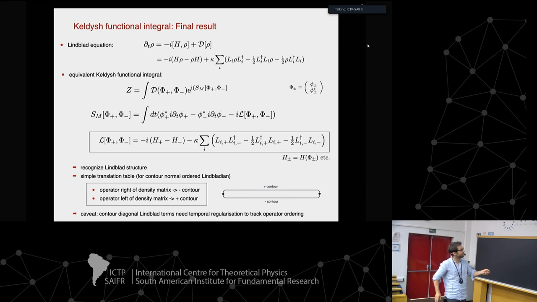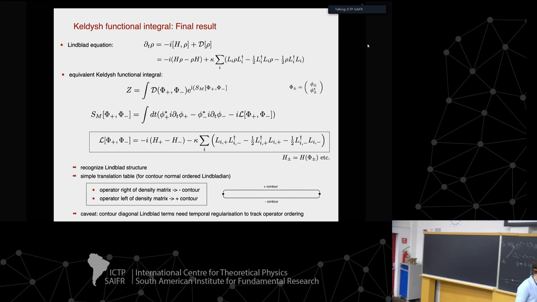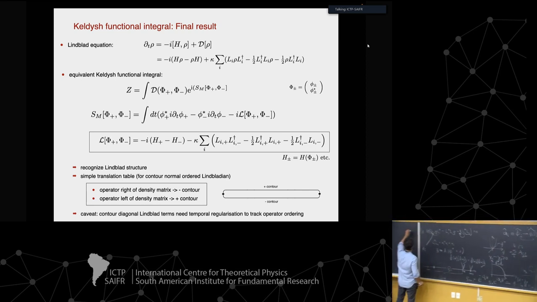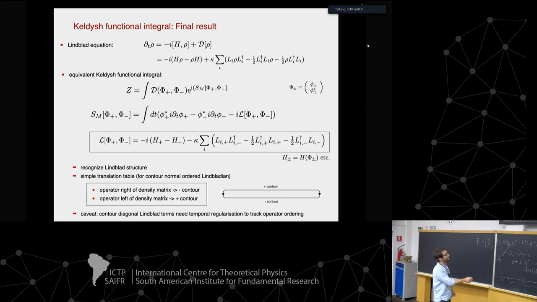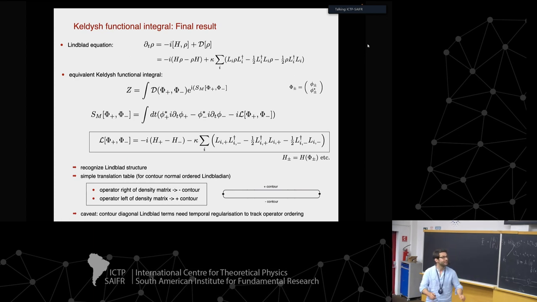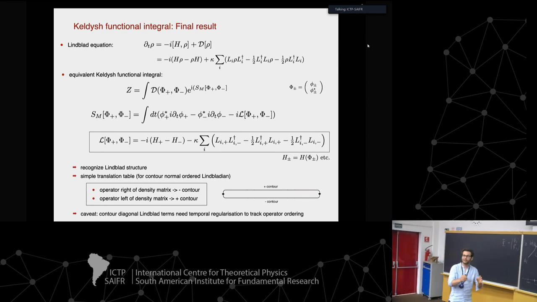And that gives us really a simple translation table, yeah, where you can start from the quantum master equation and immediately get a recipe for writing down the Lindblad action. Yeah? So this is displayed here. So the labels here, and that's something that I should also note in terms of the notation that we're using. We want to have degrees of freedom phi plus and minus, and also we have phi star plus minus. Yeah, so this thing here, we want to call it big phi, and that's what all these h plus, h minus, l plus, l minus can depend on. Yeah, so they exclusively depend then on one of these field types here. And recall again, these field types, they come really just from tracking on which side of the density matrix did this operator act on. Did this become clear?